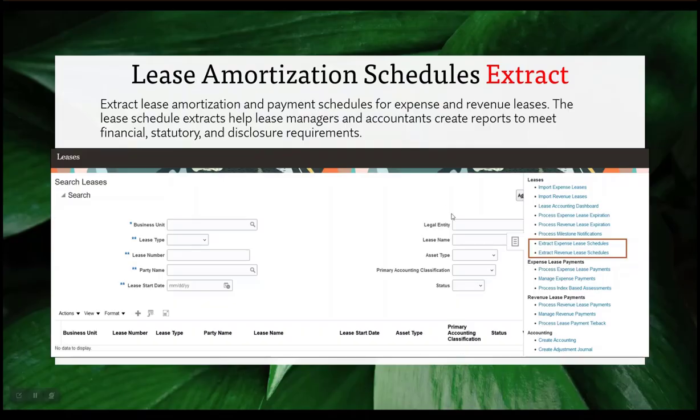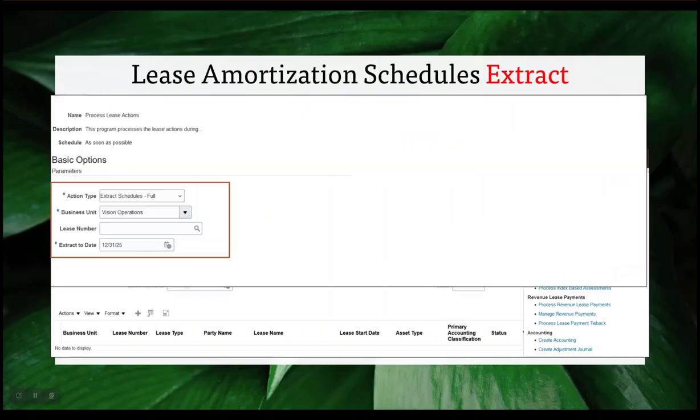As you see here, to extract the lease schedule, you have to select Extract Expense Lease Schedules or Extract Revenue Lease Schedules from this side panel. In the parameters, Extract Schedules Full purges and re-extracts schedules for all leases.